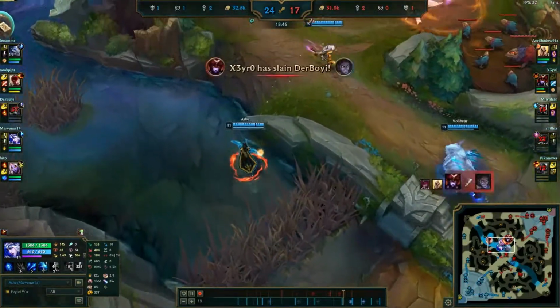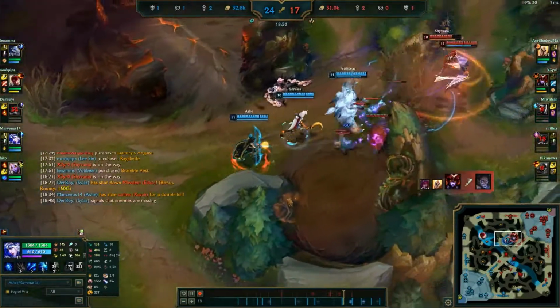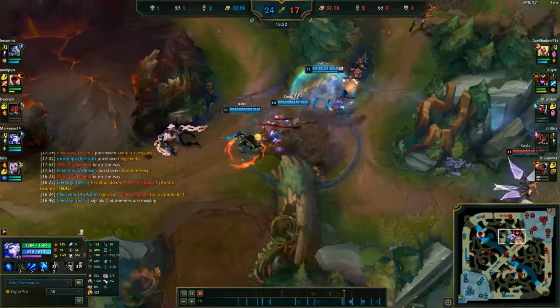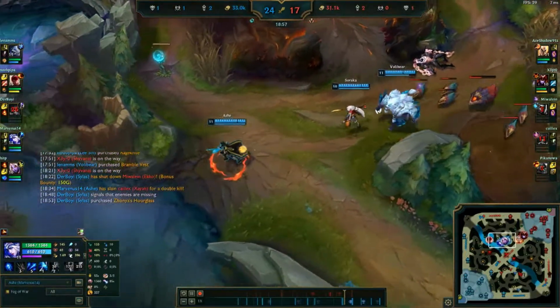Of course, we continue to look for fights. We probably should be down bot pushing, but because we get so much worth out of this fight, we got like an assist and 2 kills. So that's why this roam was actually worth it for us. So, yeah.